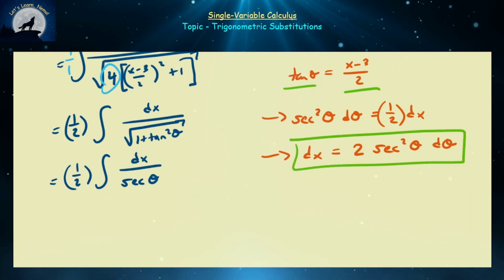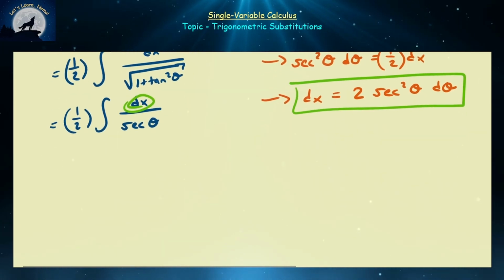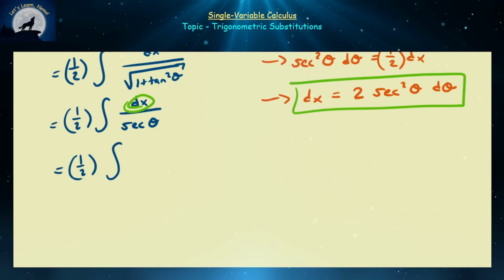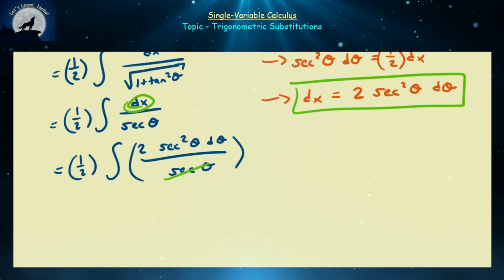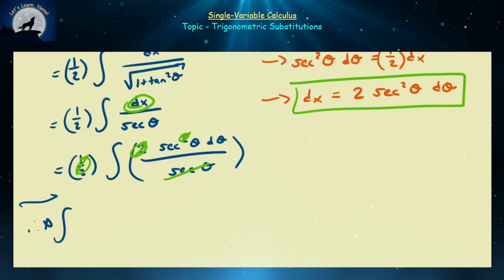So now we have our differential of x represented in terms of theta only, so then we can substitute this over and then continue our integration as usual. So we're going to have 1/2 times the integral of 2 times the secant squared of theta d theta divided by secant of theta on the bottom. We clearly see that one of these secants cancels, and that 2 and that 1/2 also eliminate as well. So this integral that we have has actually turned into something extremely nice. It's equal to just the integral of secant of theta d theta.